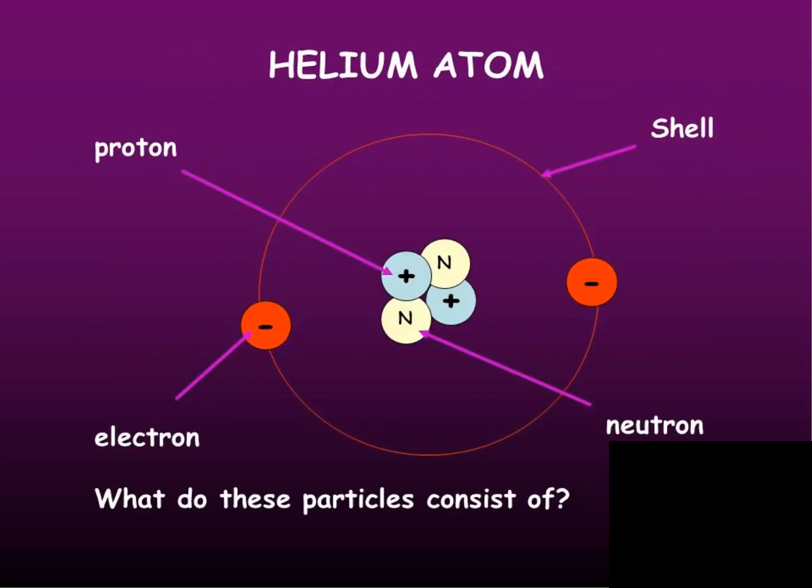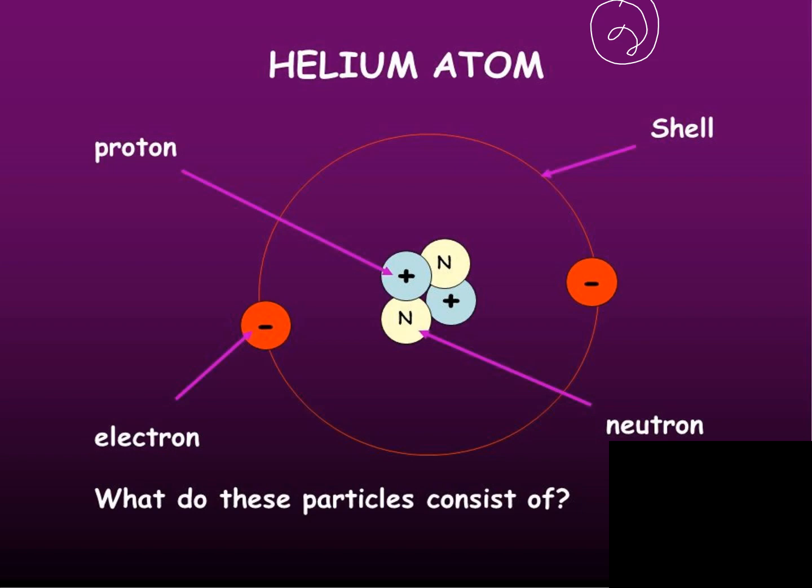Then a helium atom is given here. The atomic number of helium: hydrogen, helium. Helium is 2, right? So how do we say helium has atomic number 2? The number of electrons or protons present inside the atom is the atomic number. The numbers of protons and electrons are 2 in it. So we can tell that the atomic number is 2.